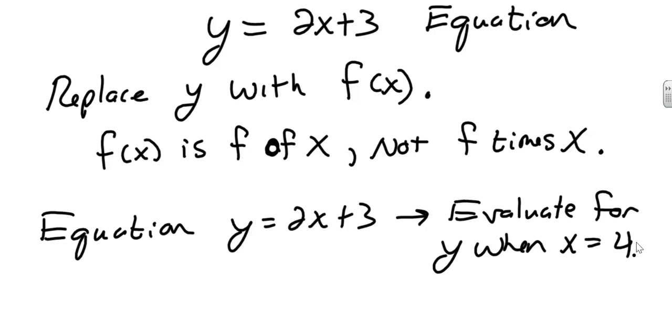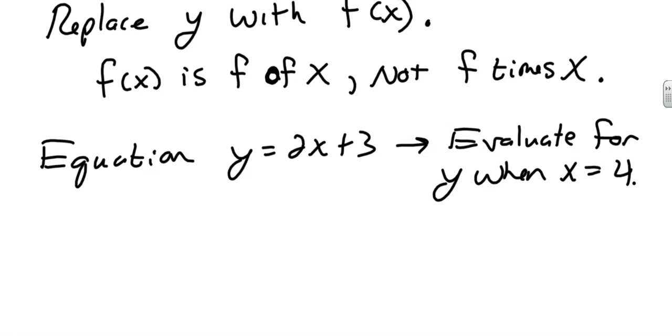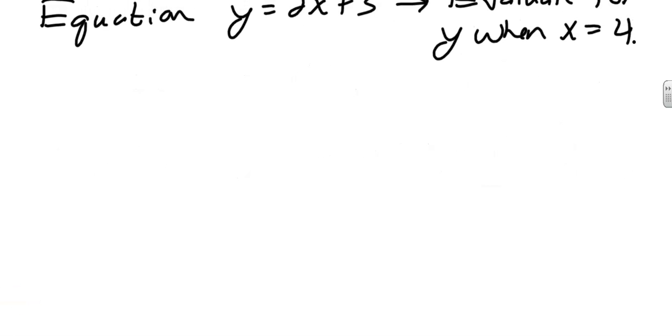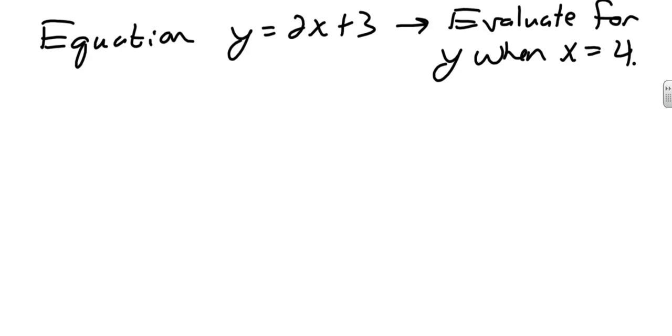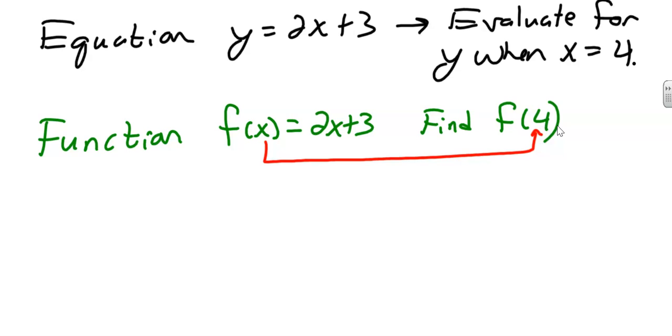Okay. And when people started working with functions, they figured we can do this without having to use all these words. So when you've got an equation like this for a function, it's going to be f parentheses x equals 2x plus 3. And instead of writing out all the words, they're going to say, all right, just find f of 4. Which is the exact same thing, because all they're doing is taking out this x and replacing it with 4.